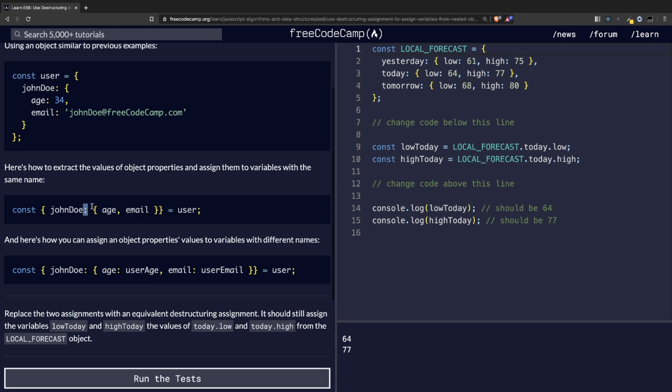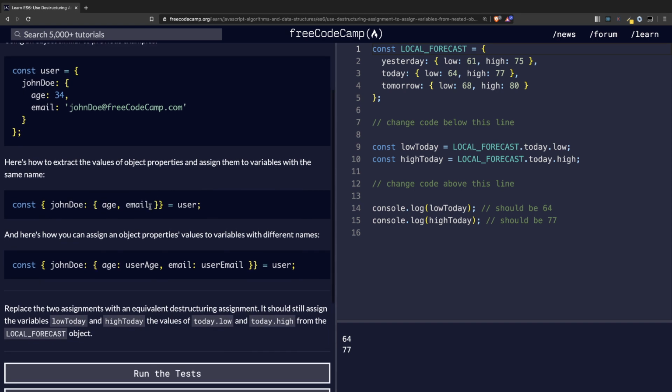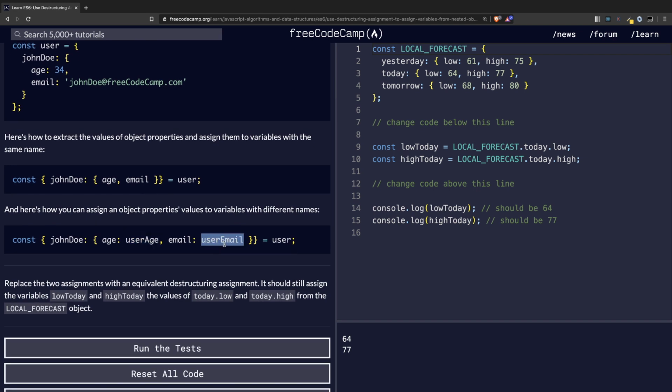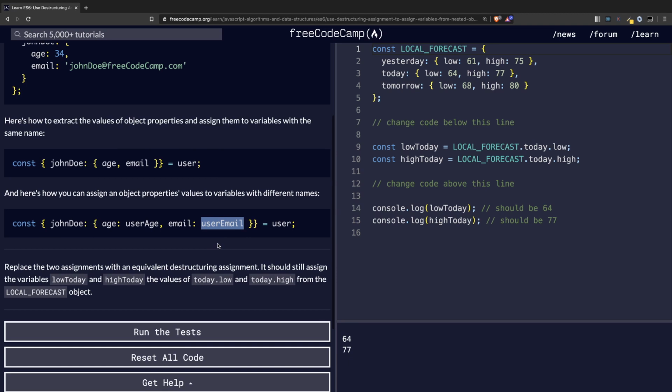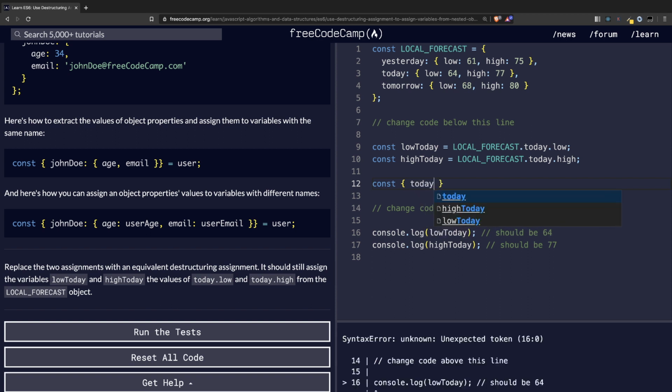We need to use a colon here and also another syntax like this. And we can reassign them to userAge and userEmail. So this is pretty obvious. Let's do it. So const, first we want today this property, and then from that property we want low and high.